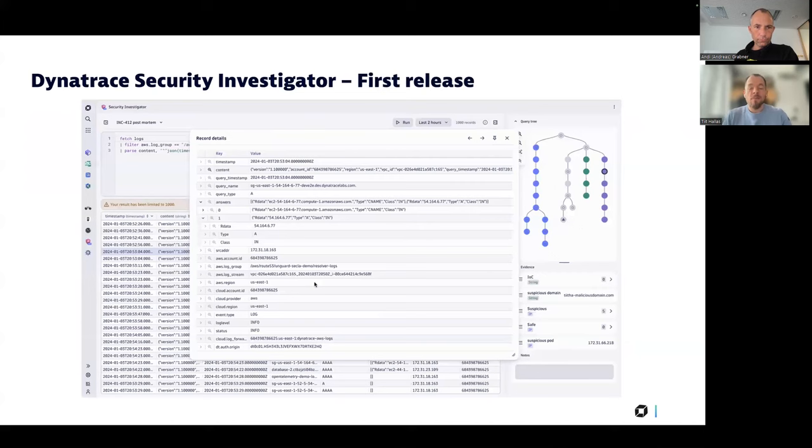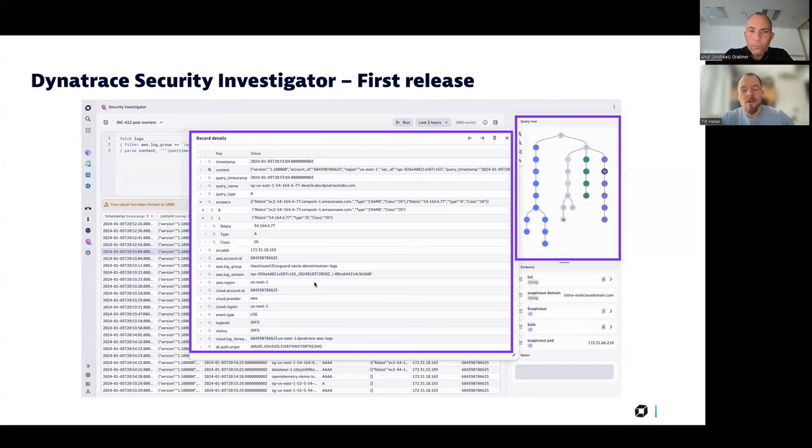So to introduce the app, this is what it looks like. I will go into more detail when showing the demo as well. Going through the components, on the right side, you see the navigational part, which I will talk about in more detail in just a minute. In the middle, you see the details. Imagine double clicking on any of the rows or records in the results table. It will open up the details of the specific row, so all the fields are visible on the screen at once. So basically, you can go into more details when analyzing your result sets without having to click back and forward or closing the modal. You see the arrows up there, you can move between the records as well to see the details of the next result set, for example, and so on.